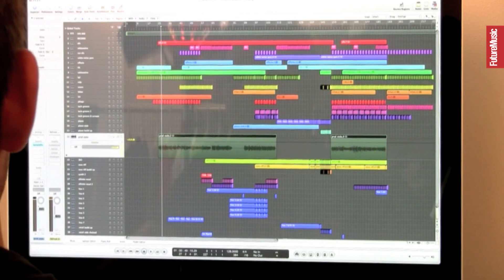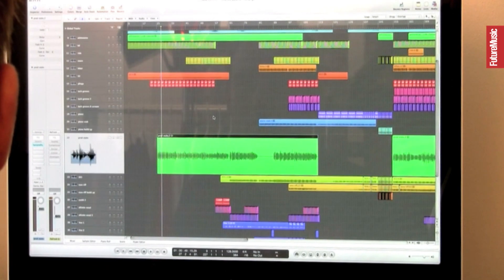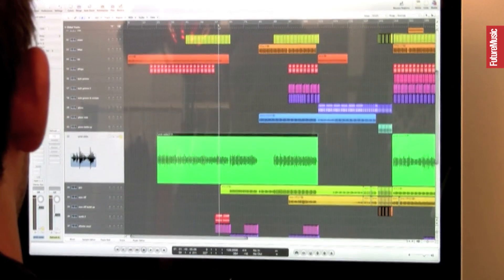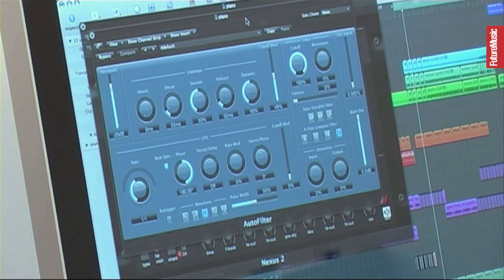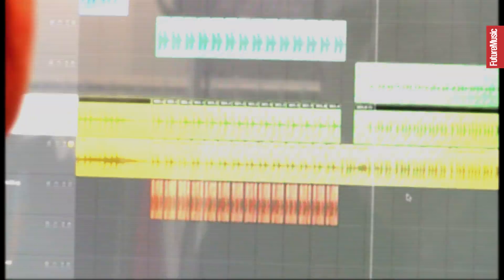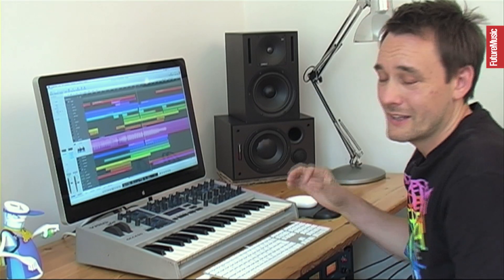If we check on the Predator, the stabs I've got on the Predator, as you can see here, it's all completely audio and it has all the automation. It just slightly takes the top off the piano sound and makes it a bit less sharp and pointy. I get a complete duplicate of the effect that I did before.